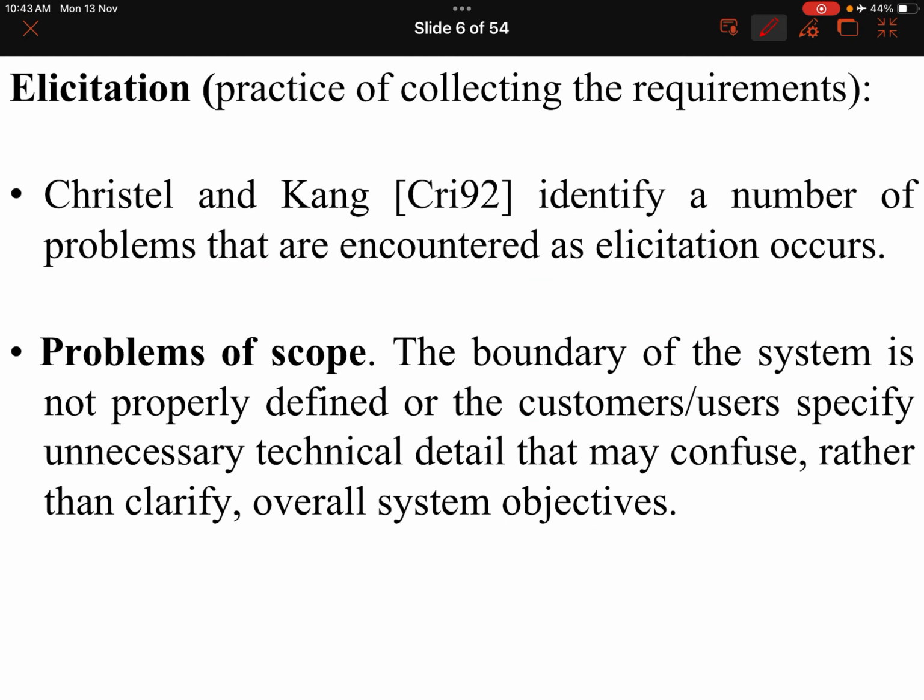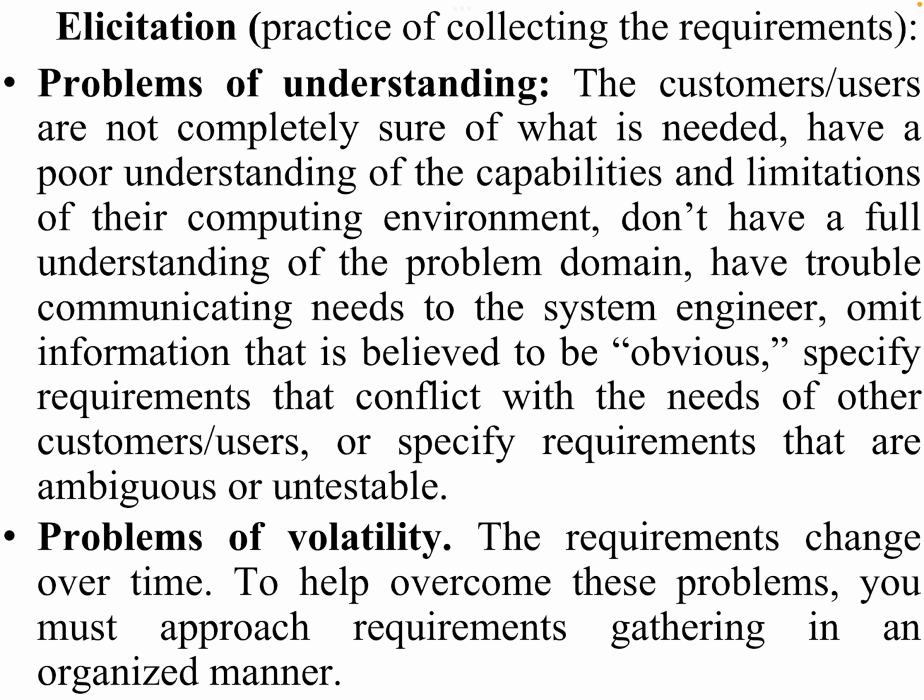Second step is your elicitation, the practice of collecting the requirements. Crystal and Kang identify a number of problems that are encountered as elicitation occurs. Problems of scope. The boundary of the system is not properly defined, or the customers or users specify unnecessary technical details that may confuse rather than clarify the overall system objectives.